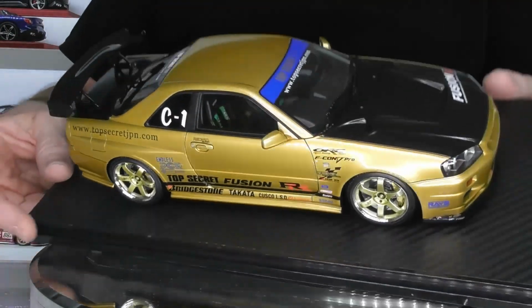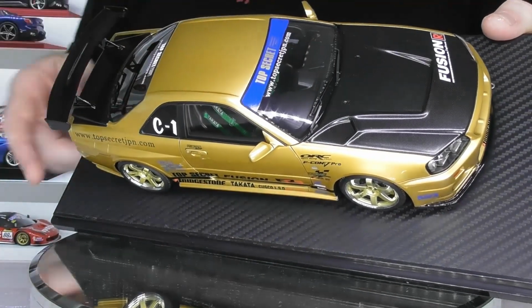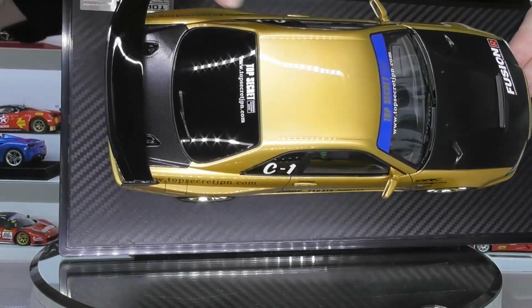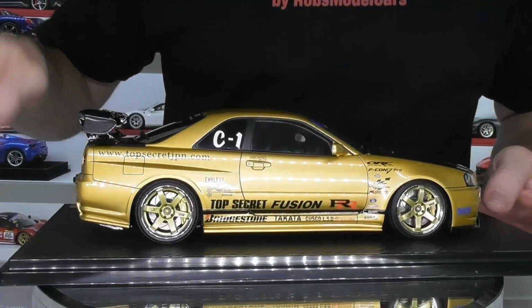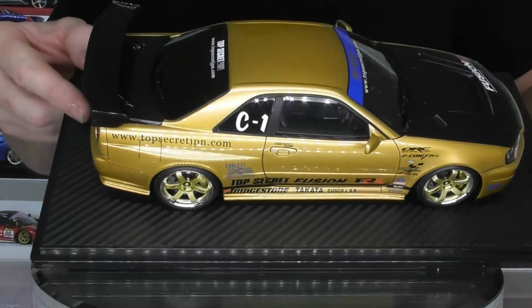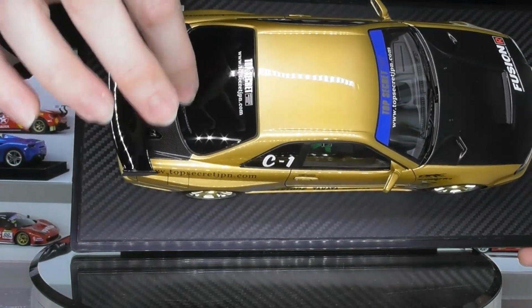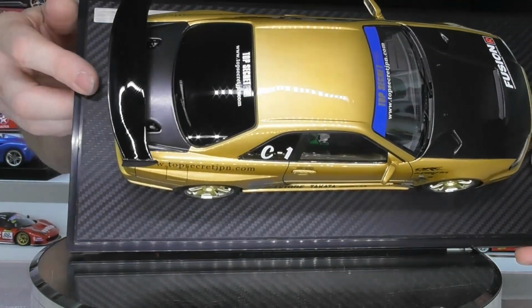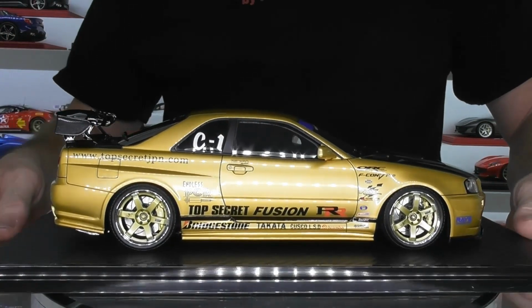So we've got a few more decals on the model as well. So we've got a top secret window banner here on the front window, and we've also got a top secret decal on the rear window. Of course, it's wearing the C1 numbers on the quarter windows, and the back window is really, really dark tinted black, and it's got a little plastic windscreen wiper here. So overall, I think they've done a really, really good job.